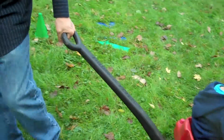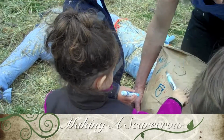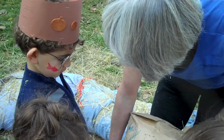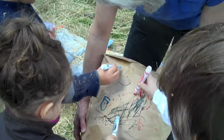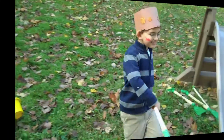Okay, here we go. It's something that is often done in the fall because the hay is harvested from the fields, and farmers often want to have a scarecrow on the farm to scare away the quite scary scarecrow.